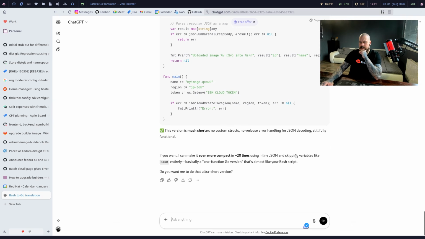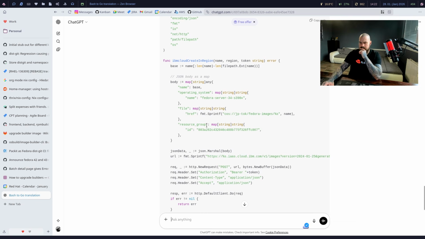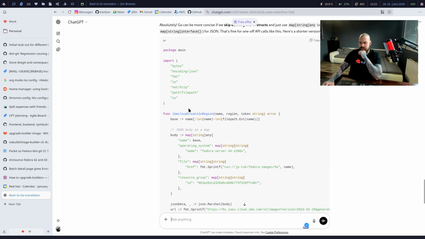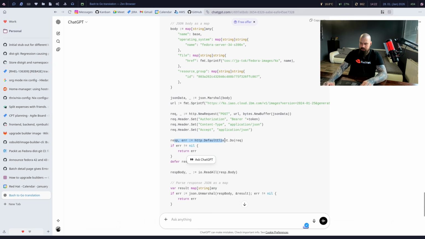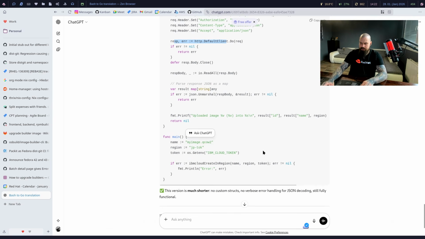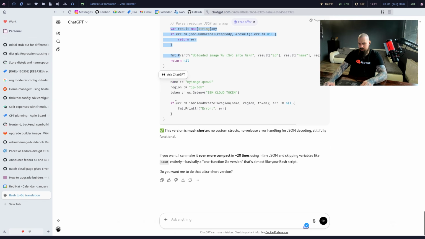Using inline JSON and skipping variables like base. So what does it do here? It creates a region, creates a body, somehow creates a JSON from it, creates the URL, then prepares the request, and then creates a client, and then reads the response.